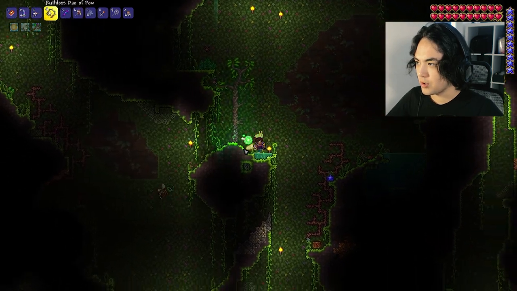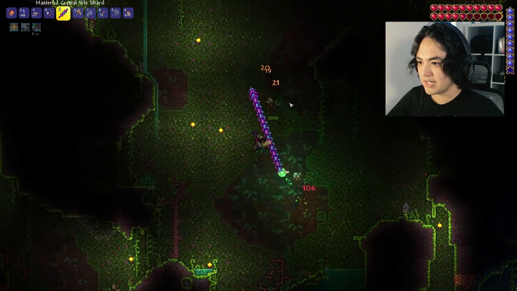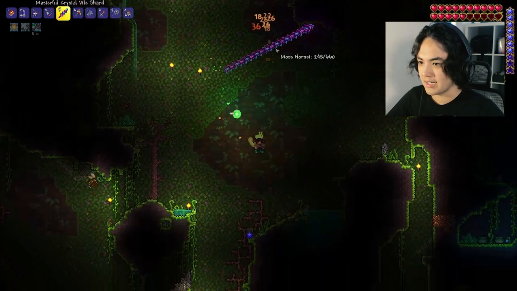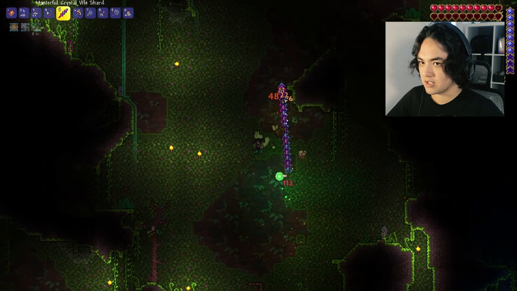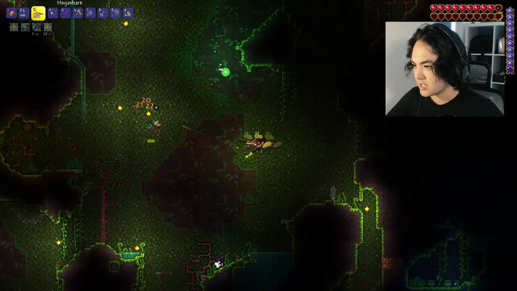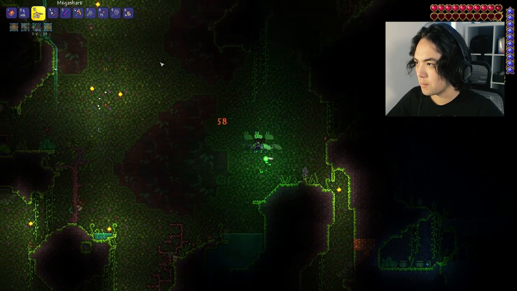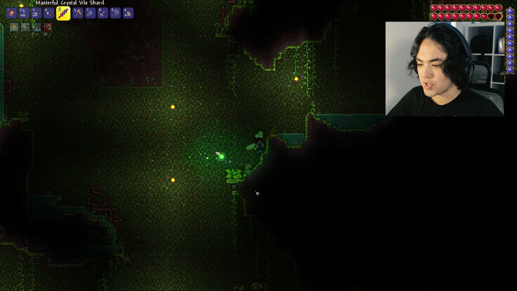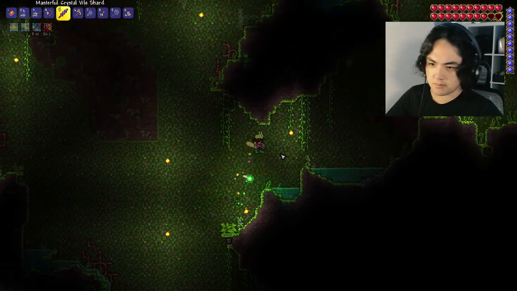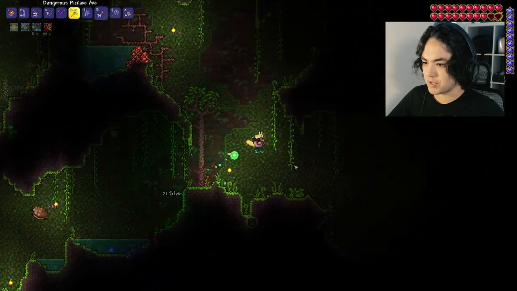But I'm also looking for chlorophyte, which I think is the only thing that this pickaxe can actually dig as a new item. Usually it can just dig the regular stuff. You guys hurt so bad. Okay, I'm just gonna shoot you. Stunlock you. I do not even care. But yes, I also need to go looking for chlorophyte, which I also think only starts spawning as soon as we defeat all the bosses, although I'm not completely sure.